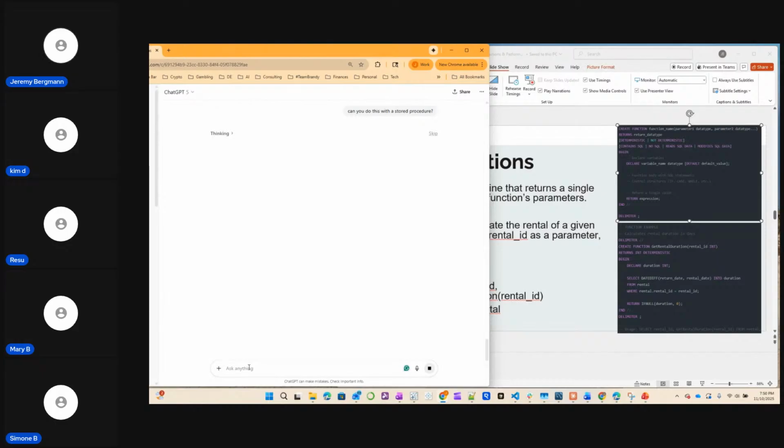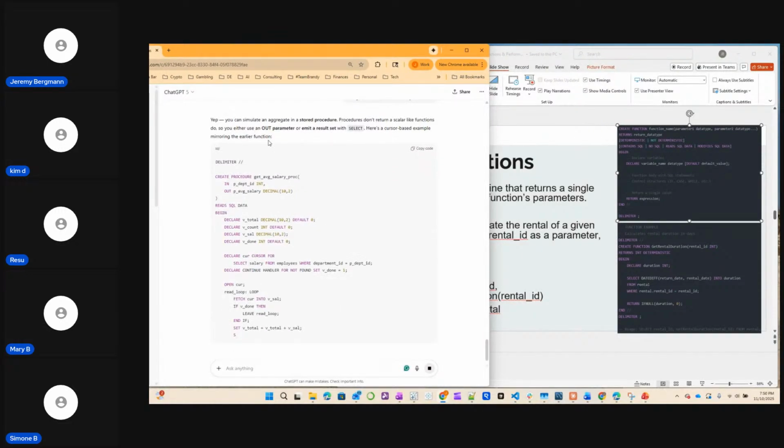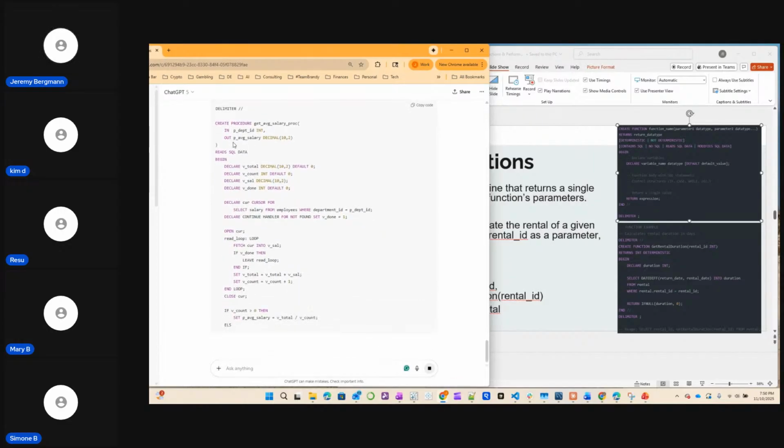So you could give it a hard one. No, you have to use cursors still. But it'll give you an example of how to do it.